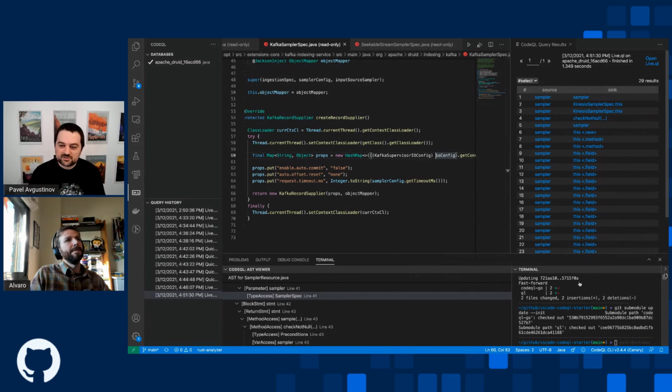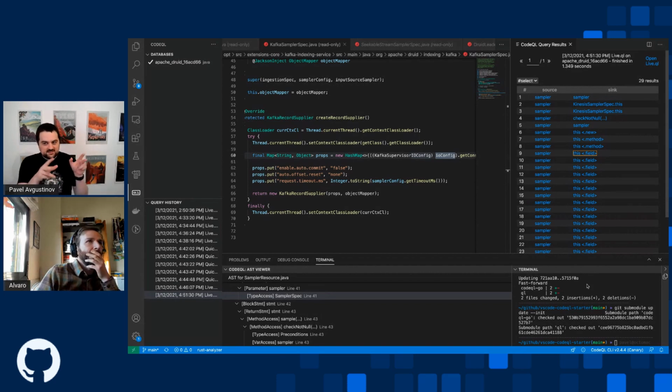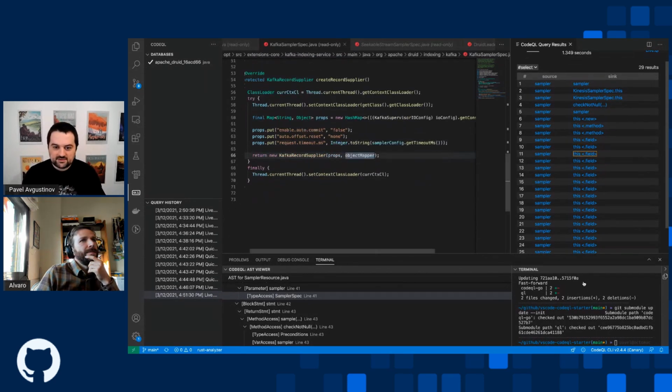So that's a little bit confusing, because the display string here is this of something.field. What this is actually telling us is it's a this access that qualifies a field. It's not telling us the field is tainted, crucially. And you can see quite a few other examples that are basically like this. Lots of field accesses where the implicit this is tainted, but the field access itself is not.